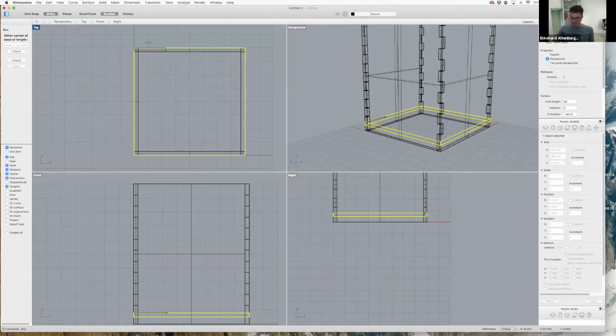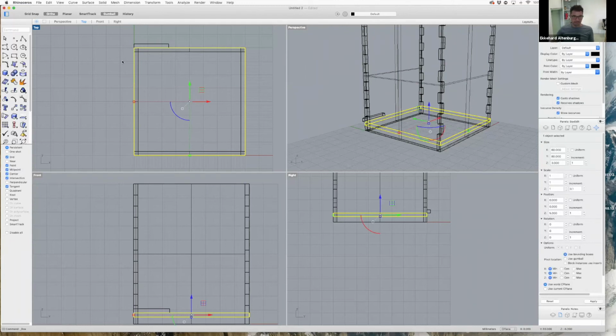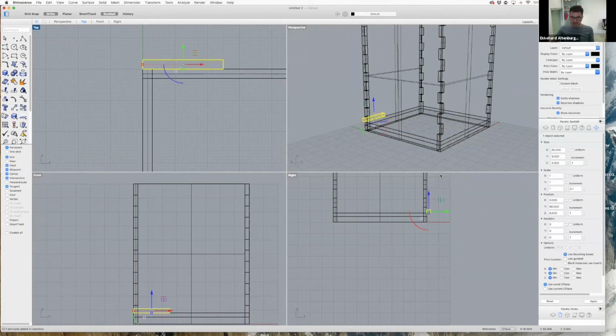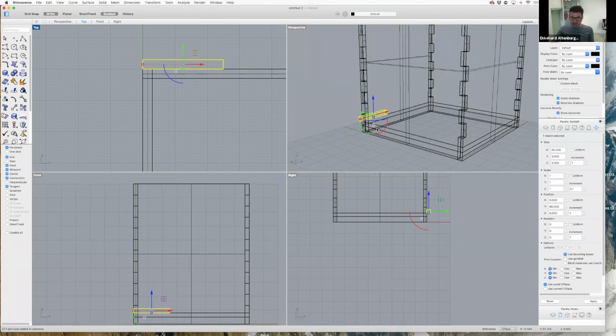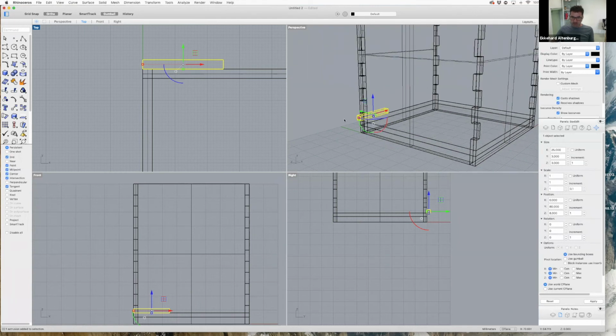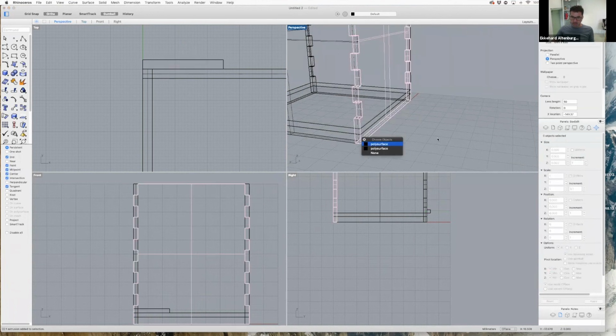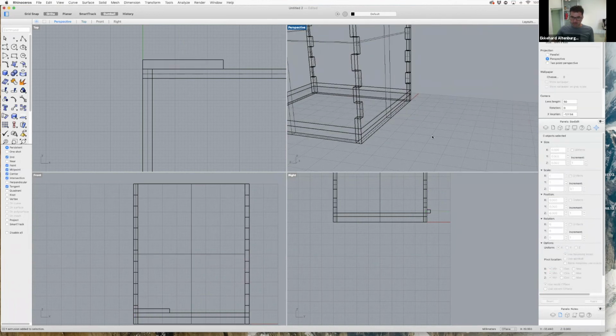And I would make this probably 25 millimeter wide. And the width, 3. And the height, also 3. And we want to move it, obviously, into this corner here.